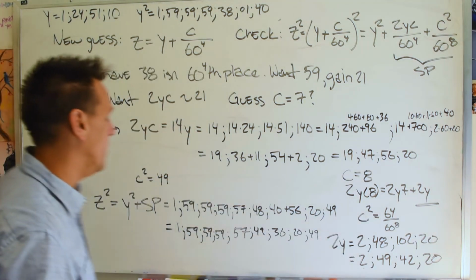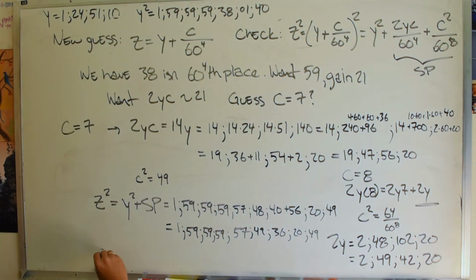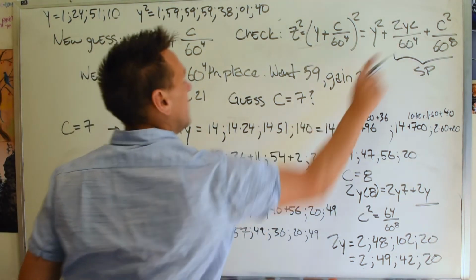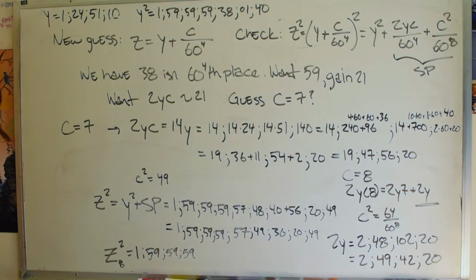Well, I also have to add in that part there. So let's call this z sub 8 to remind us that it's what happens when we plug in c equals 8. So I'm going to start out the same, 59, 59, 59. And then it's only when I get to the 60 to the 4th place that this is going to start having an effect. I'm going to have to add 2, and I'm going to have to hope that the rest doesn't carry over, but I can already see we're in trouble. So if I add 2, I get 59 to this number. And then if I add 49 to 49, that's going to be too much, and this whole thing is going to carry over.